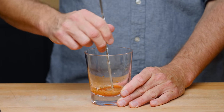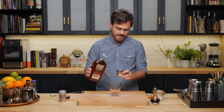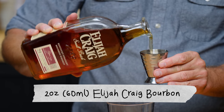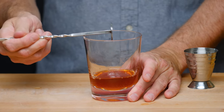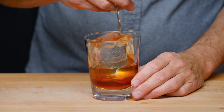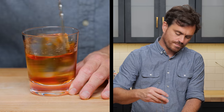I'm going to take a muddling spoon and we're just going to give this a nice muddle. What you want to do here is press this into a little bit of a paste, but you want to have a little bit of graininess left in the glass — you don't want to completely dissolve all the sugar. And then we're just going to add two ounces of our Elijah Craig. I like to give it another little stir and then we're going to add our ice.